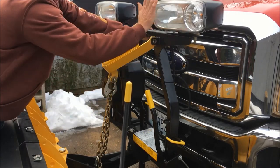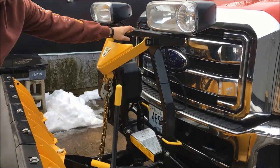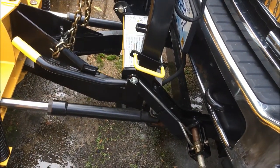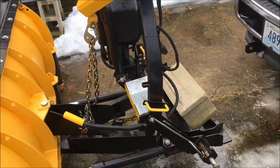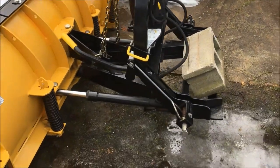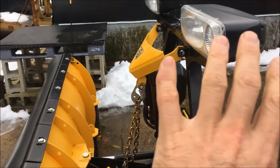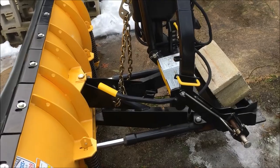Pushing on the metal frame — don't push on the lights — pull down on the handle, and when I pulled down on the handle these pins pop out. When I did that the plow is now loose and it is ready for me to back out with the truck. One thing I like to do is put a cement block on the back side here. The reason is that even on this pad it's not 100% even, and the top part can flop down on the plow if a big gust of wind comes. So I just like to throw a cement block on there, and with the block on there I've never had that happen.